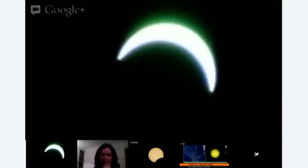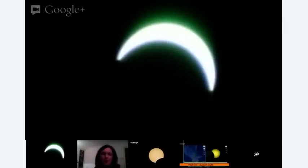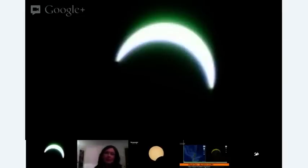Yeah, so Dave, we must be very close to the maximum phase of your partial eclipse in New Zealand now. So what we're seeing is a partial here because New Zealand is located off the line of totality. The shadow that you can see moving on the Slooh main page now, you see the dark shadow racing across the ocean, and New Zealand is shifted away from that shadow. So even though they see the moon moving in front of the sun, they don't see it fully blocking out the disk of the sun. But still an amazing experience to see. I've seen partial eclipses before, and they are mesmerizing to see.